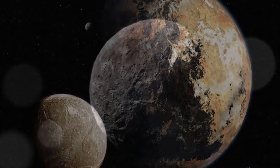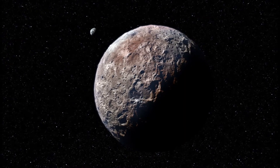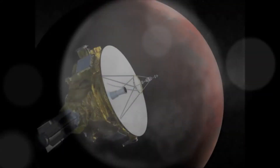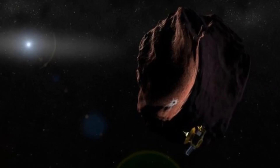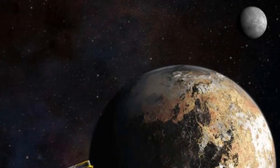The new target is about 1.5 billion km beyond Pluto. It is about 45 km across and is thought to be one of the building blocks from which bigger worlds such as Pluto are formed. Such objects form a region of the outer solar system called the Kuiper Belt, containing a deep-freeze sample of what our cosmic neighborhood was like when it formed 4.6 billion years ago.